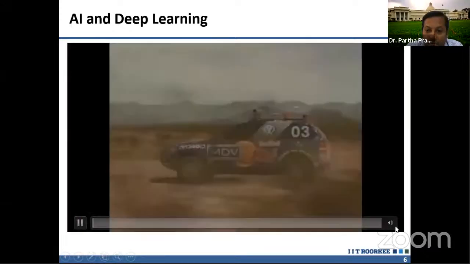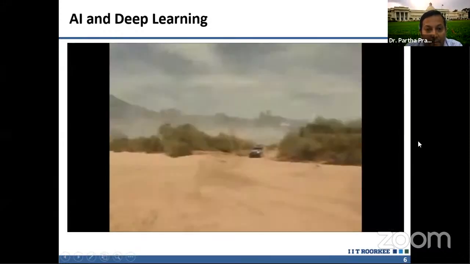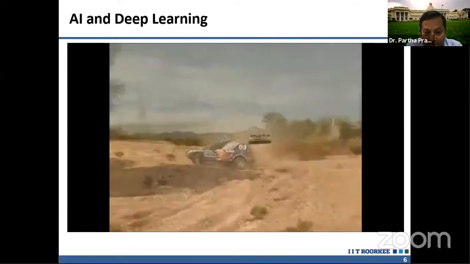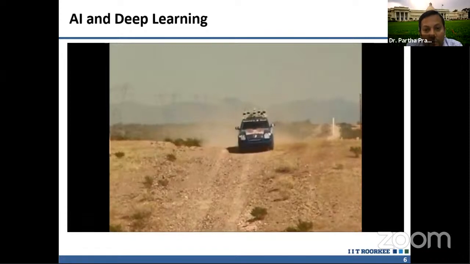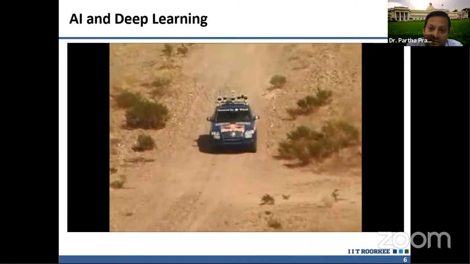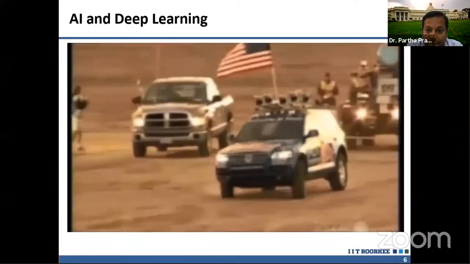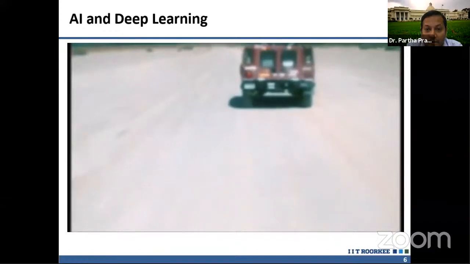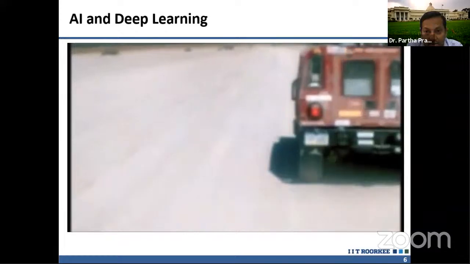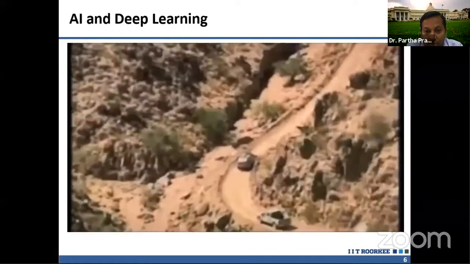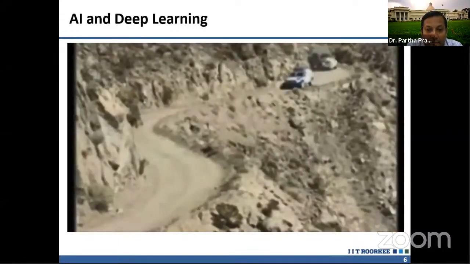Today you find autonomous driving vehicles. You might be aware of these kinds of applications. This is one of the very powerful and popular applications, where the cars are equipped with sensors and cameras, and there is no driver in the car. The objective is that the car will move from one place to the destination without the help of any human support. So with AI, can a machine move from one place to another? The road could be a hill area, urban place, rural place, anywhere.